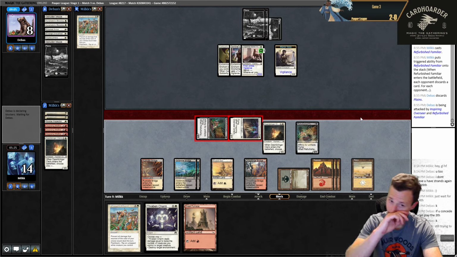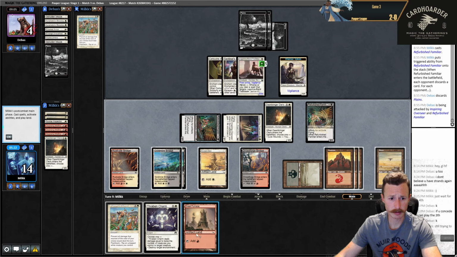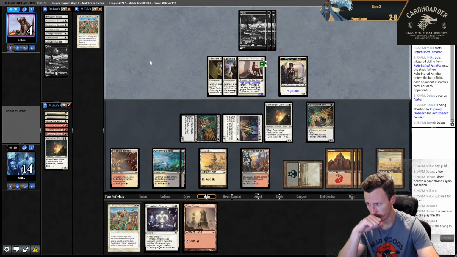Now we have 3 creatures attacking in the air. If 2 of them hit, it's lethal. Could draw Faithless Looting, but I think they're pretty much dead. I'm not sure what they can do.